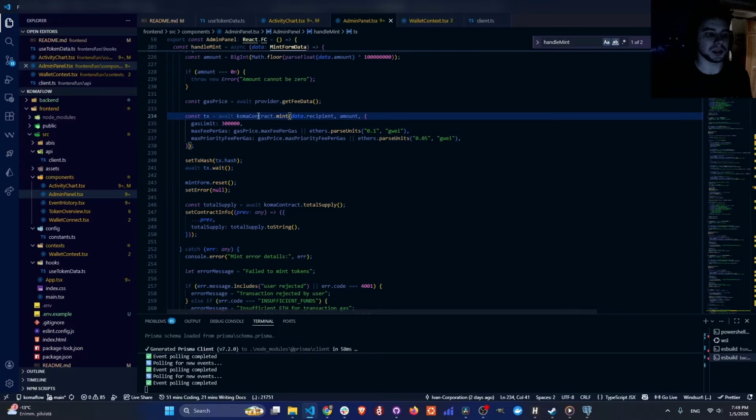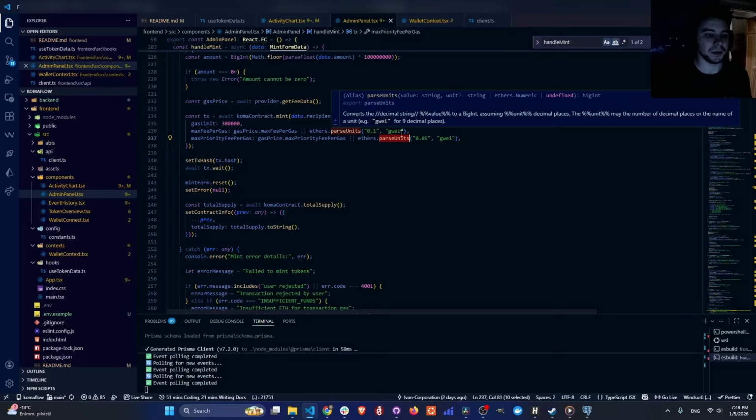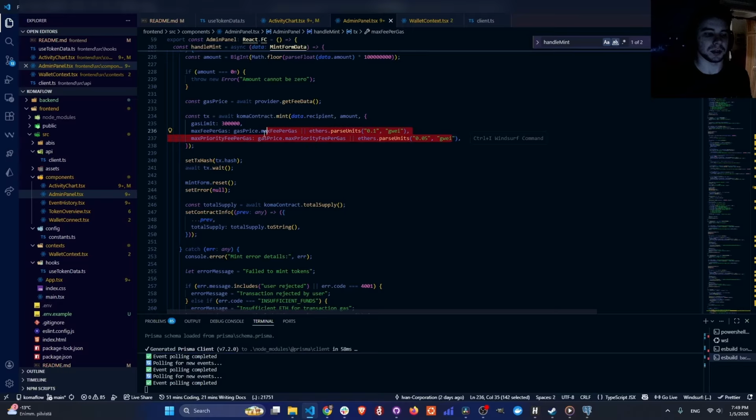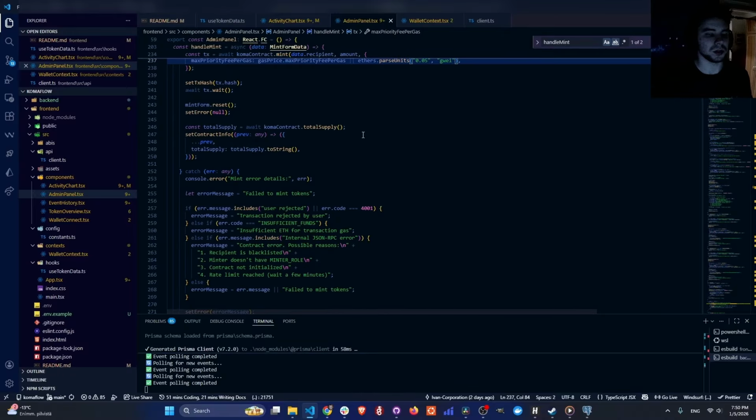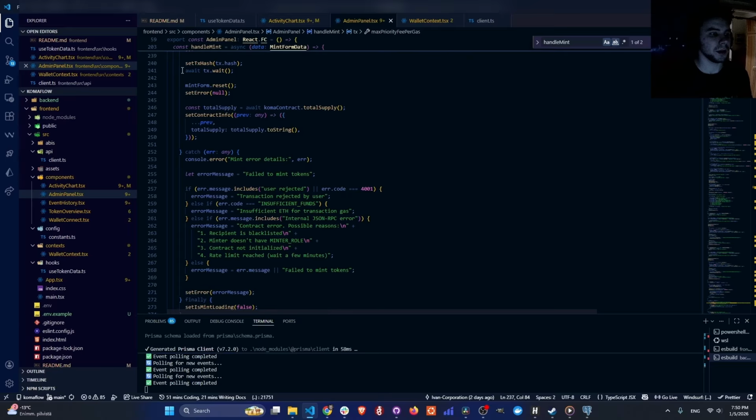We just call it like this from comma contract with gas limit, and actually from Ethers we use only this for parse units. Parse units just parses this Gwei to our actual units to pay for gas and others, like to set some limits on the gas fee.